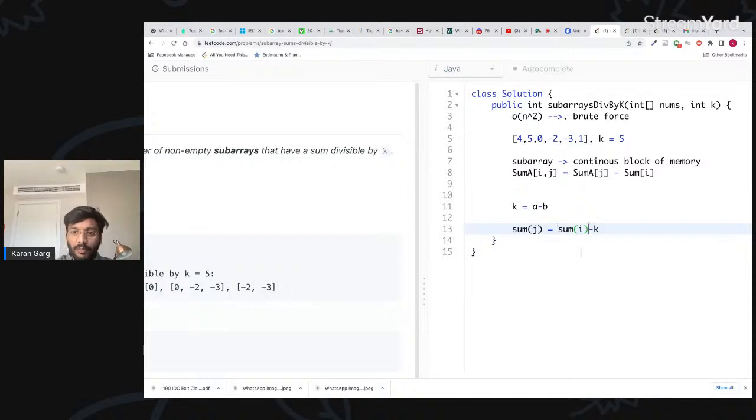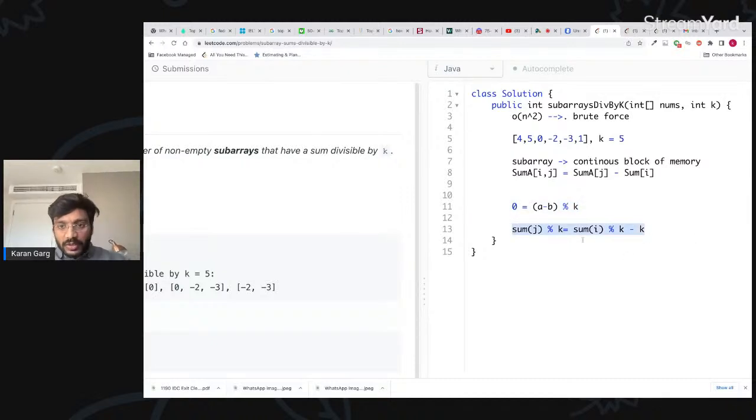Right now, since we have to make it divisible by k, we can take a remainder as well here. That's all we need to do. So this percentage k equals this percentage k, or you can say this percentage k equals 0. Correct? When you distribute, this can be 0 or k. That's how we came here.